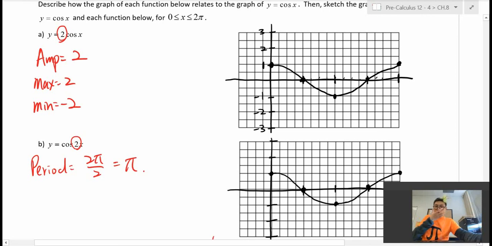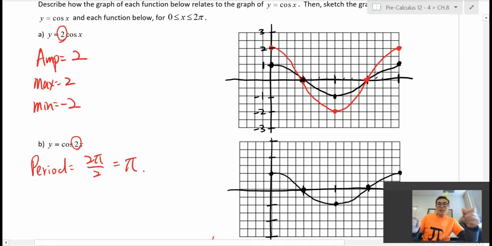All right, hopefully you got your cosine graphs done. So again, the first one, the only difference is that the amplitude is now 2, which means we are going to stretch it vertically. So the maximum is no longer at 1, it's going to be at 2. 0 stays 0, because if you multiply 0 by 2, it's still 0. Now the minimum, instead of -1, is now going to be -2, because again, it's been doubled. The maximum is now at 2. So you can see here is now the new graph.